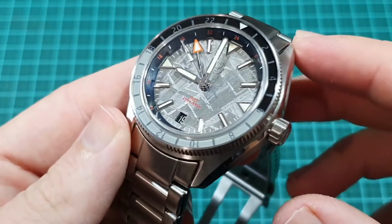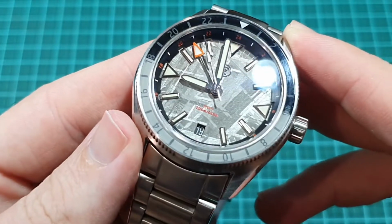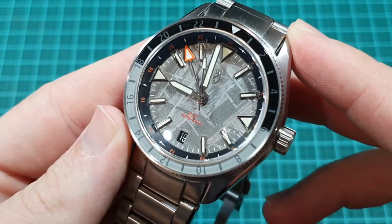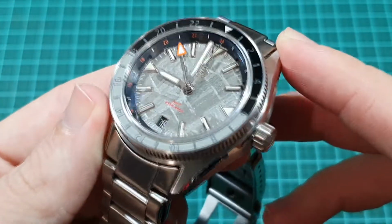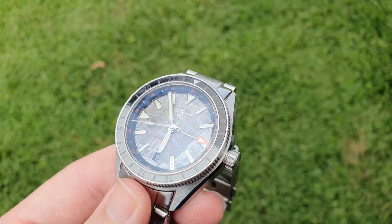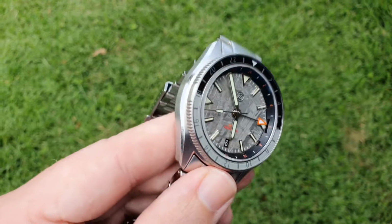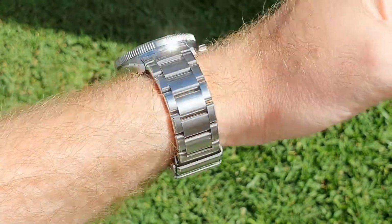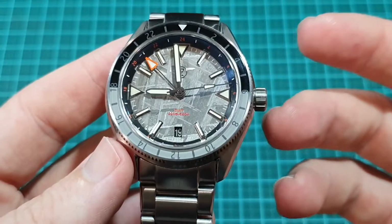And what's really interesting about these dials is the striations, the way the light reflects on that, and just the amount of depth to that particular dial. And we'll throw up some daylight videos so you can see that in a little bit more detail, but yeah, it's just really, really interesting. And what else stood out to me was the sapphire bezel, and it just pops. The sapphire shines. It's really, really nice.